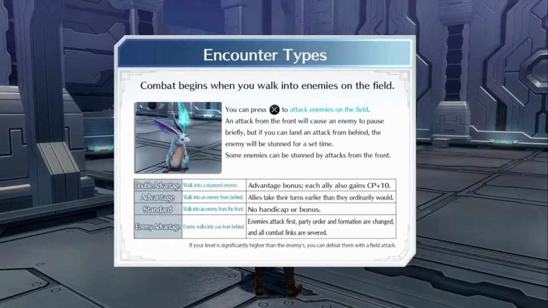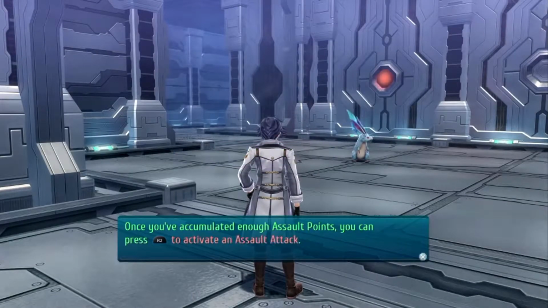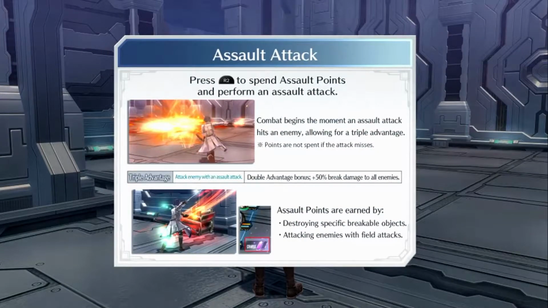Combat begins when you walk into enemies on the field. You can press X to attack enemies on the field. An attack from the front will cause an enemy to pause briefly. But if you can land an attack from behind, the enemy will be stunned for a set time. Once you've accumulated enough assault points, you can press R2 to activate the assault attack. Unlike normal field attacks, assault attacks will trigger a battle on hit, allowing you to begin encounters with a surprise attack and maximum advantage. Press R2 to spend assault points and perform an assault attack.